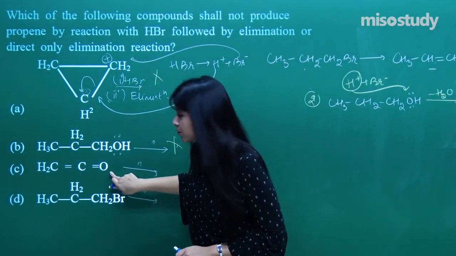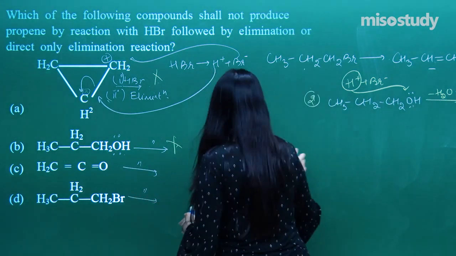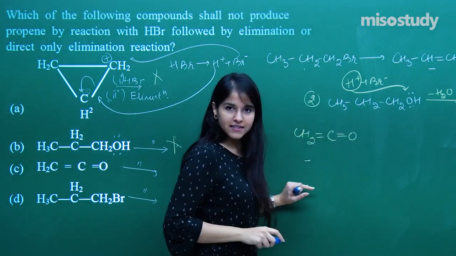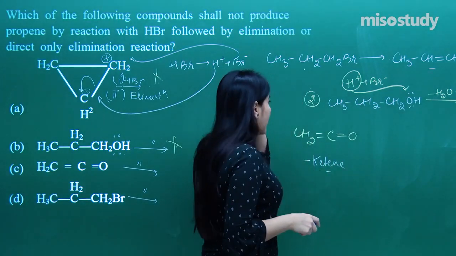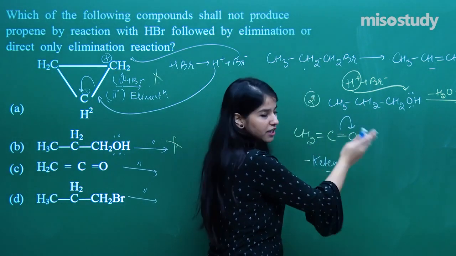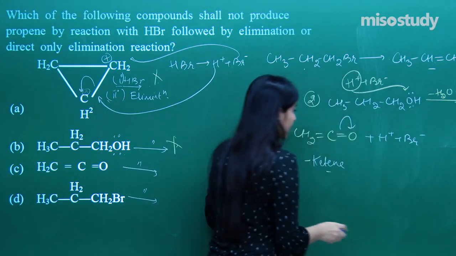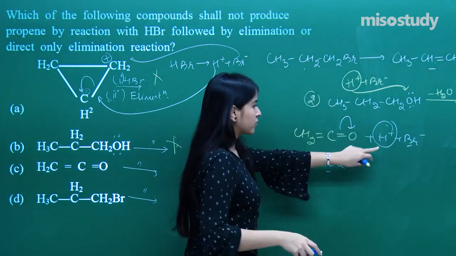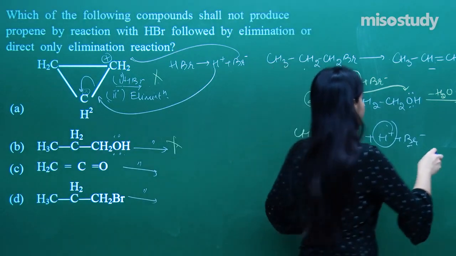Here let us observe just this one. So what do we have? Again I need to make it react. Again the H positive will come into play. So I have got CH2 double bond C. What kind of a compound is that? That is ketene. And you need to have a shifting over here, because there is a carbonyl group, so you need to always shift it towards the oxygen. I have got H positive and Br negative. So H positive will go onto the negative part and Br negative will go to the positive part. So what do we have?